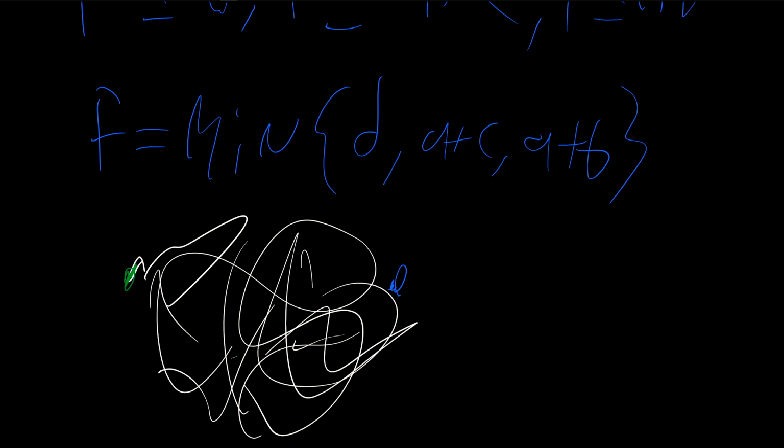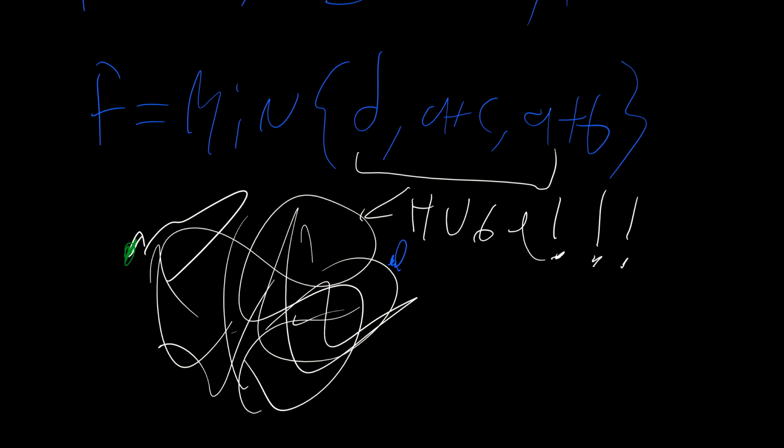In practice, though, it's huge. For a network like that, the set of even just the minimal cut sets, which are all you really need, because any non-minimal cut set, like A plus B plus C, is obviously going to be bigger than everything else. So you only need to take the minimum of all the minimal cut sets. Only problem is the set of minimal cut sets can be huge. And it gets huge really fast. In fact, let's look at an example where the number of minimal cut sets is very, very large.